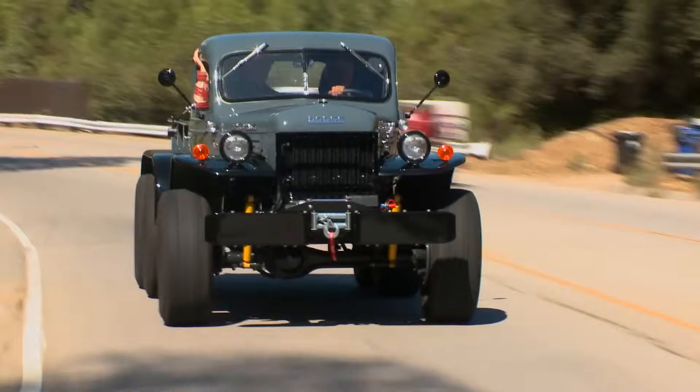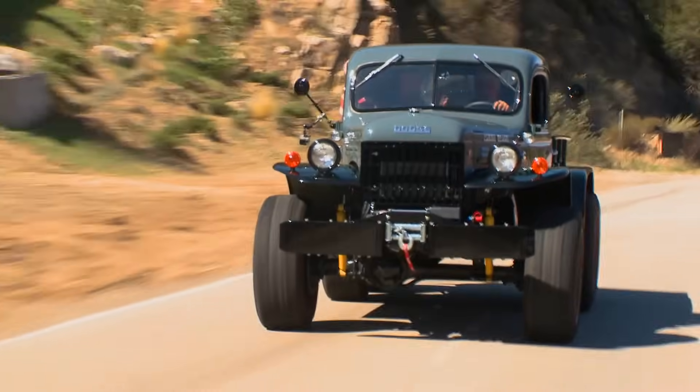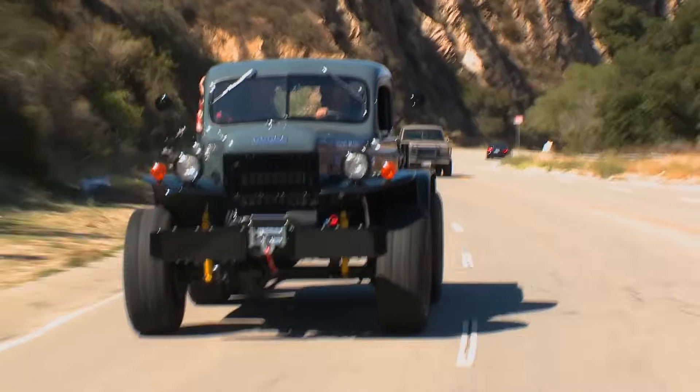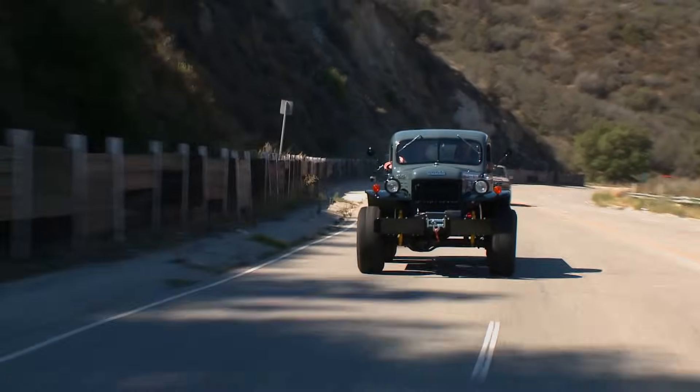Are you buying up old power wagons or do you wait for a customer to bring theirs? About a third of my customers bring their own — some kind of family heirloom. I have 30 or 40 of these sitting around in various stages of disrepair, and we leave them outside. The funny thing — I went to see a guy for some Model T parts and all the stuff was outside in the snow. But because Model T's were made with vanadium steel, the best steel you could get, you just brush the rust off a little surface rust and they're fine. The unrestored trucks have been outside for 70 years already.